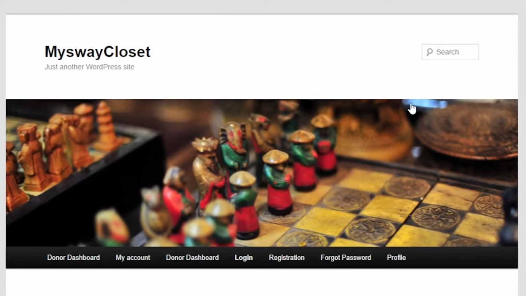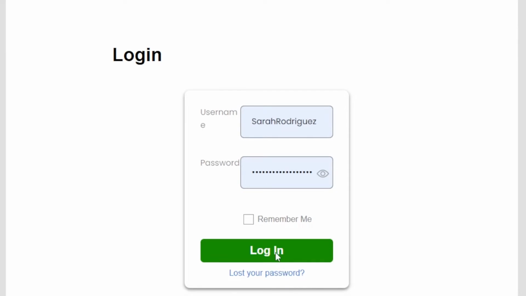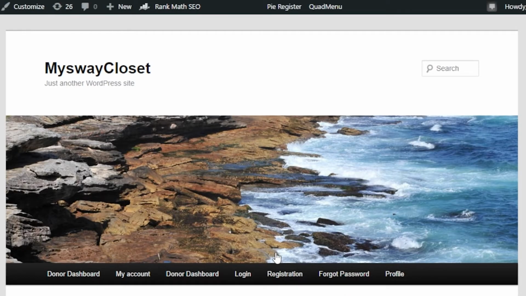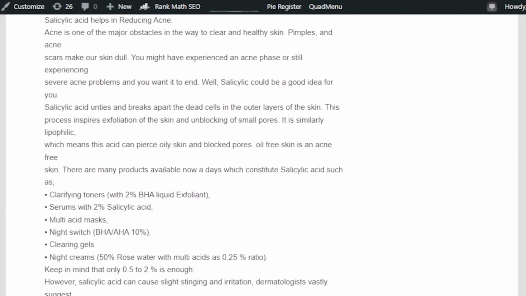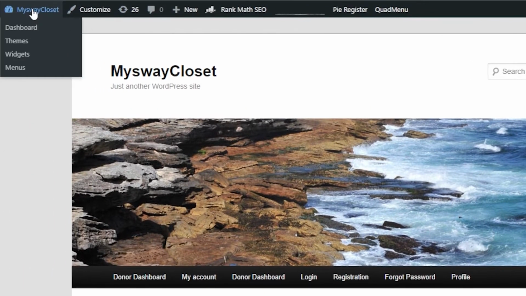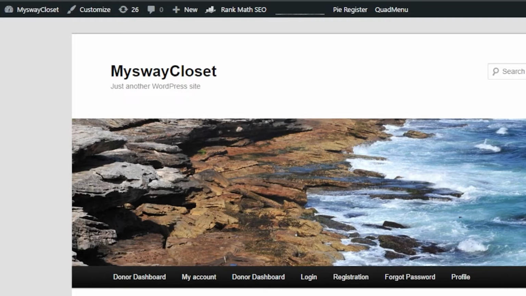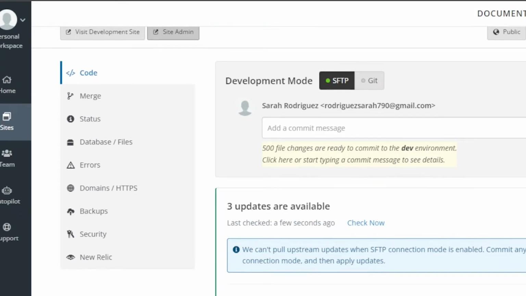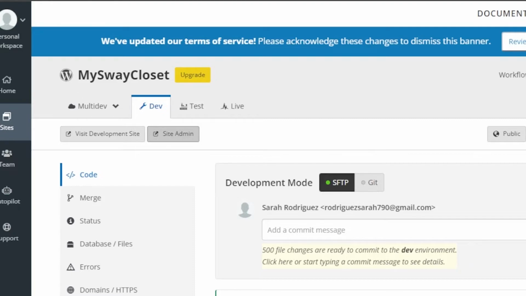So I can just switch to the site admin now, and it will take me to my main dashboard on my WordPress. So I have a WordPress website now. I can just click login with my details that I have added, and it will take me to the main website. You can see right here we have our own website that I created with Pantheon. You can see right here in the domain. So this is one way you can host different websites on the same hosting platform.